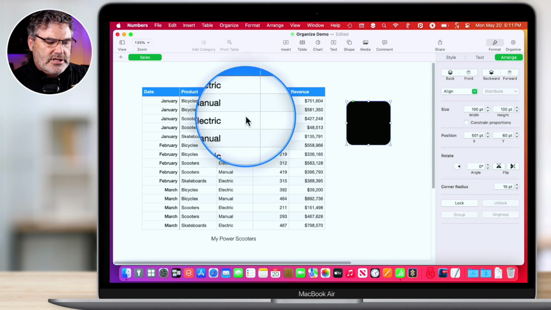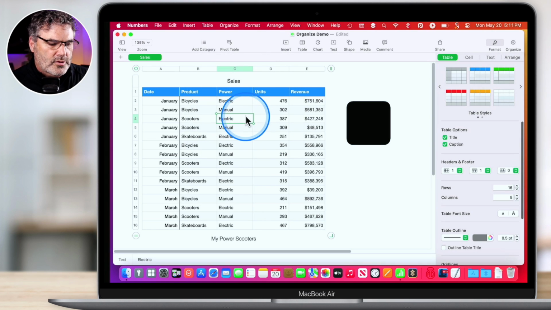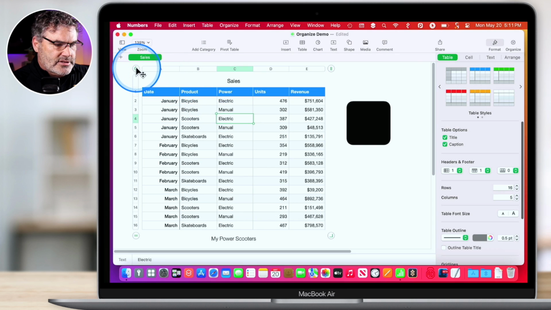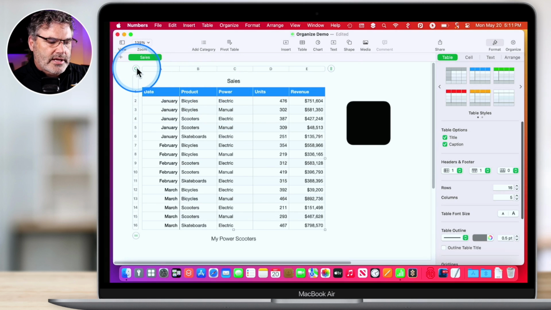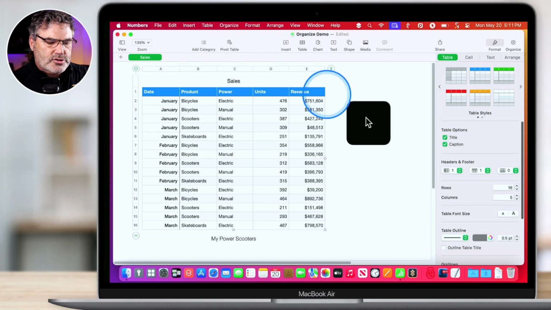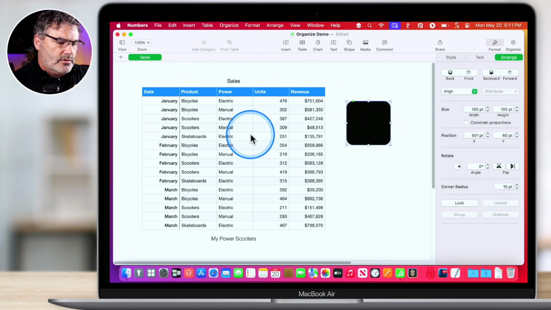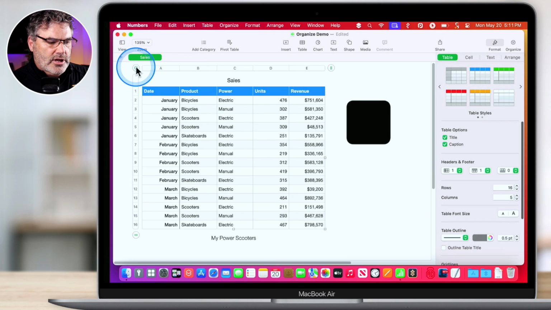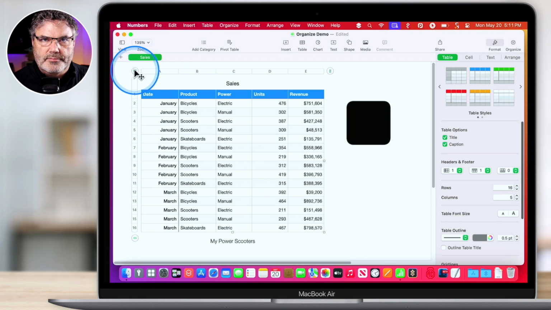So I have this shape selected. If I go over to this table here, when I click on it, what it's going to do by default, when I click on a cell, it's going to select that cell. What I want to do is I want to select that table. So what you need to do is you just need to click on this dot here, and now that cell is deselected and the circle is there. So if you have something else selected, you go in the table, you can click on this little dot to select the table. And then from there, you're able to drag it around as well.